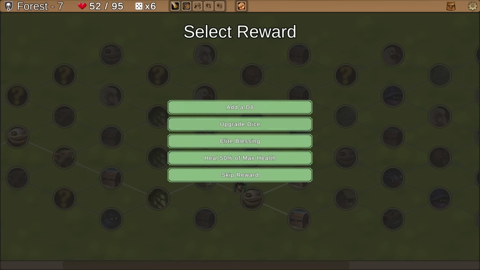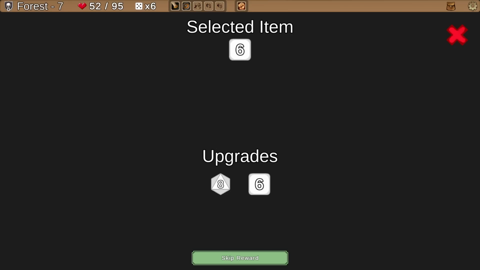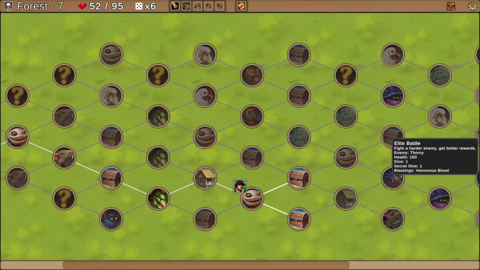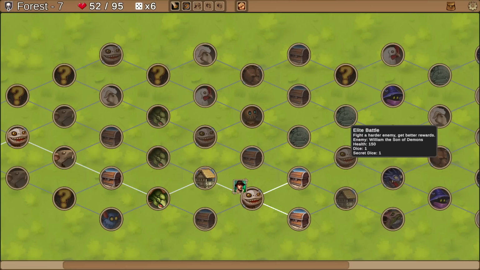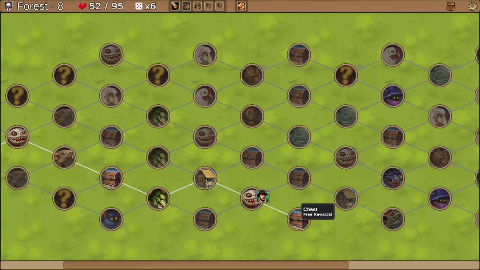Upgrading dice. Do we get to upgrade it by two or something? I wonder. No, it's the same upgrade? Oh. I'm afraid that we'll lose our upgrade if we go back. Thorns. Has venomous blood. I feel like thorns sounds rough for us. That sounds like it hates multi-hit stuff.